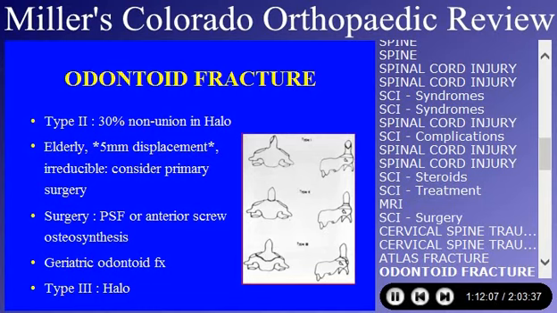They're probably, if they want you to answer operate, they're going to give you a good case. They're going to give you something that's widely displaced to start with and that you probably can't get an anatomic reduction to start with or can't hold an anatomic reduction in a halo. And that's an indication to operate. Don't be afraid to say operate.